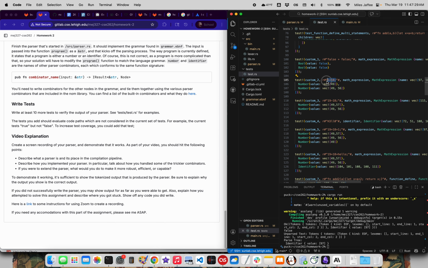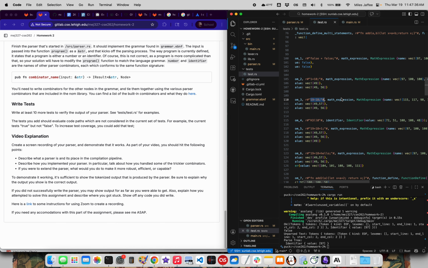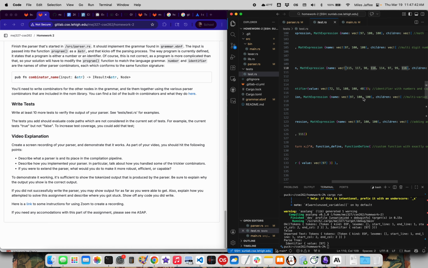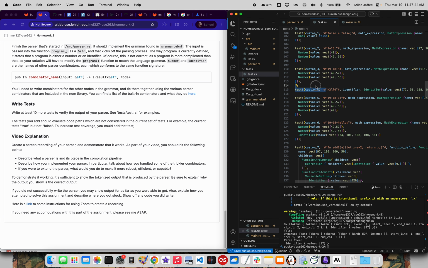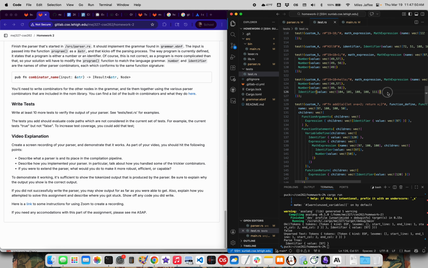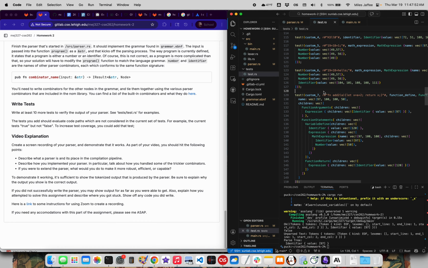You can add together multi-digit numbers and subtract 2, so the name of the math expression becomes subtract. You can have numbers, uppercase, lowercase letters, and identifier, adding together multiple numbers, and then identifier 2.